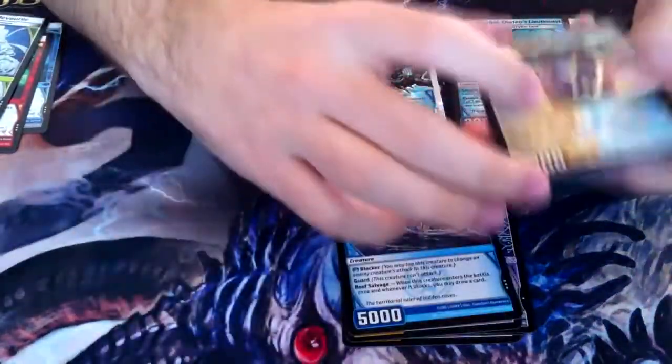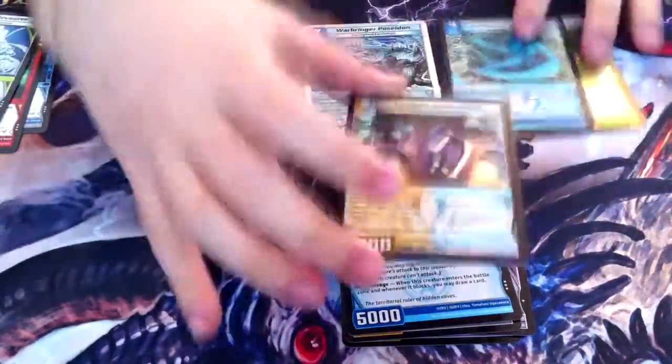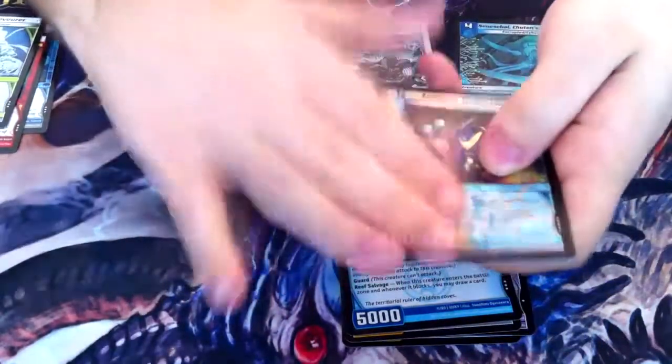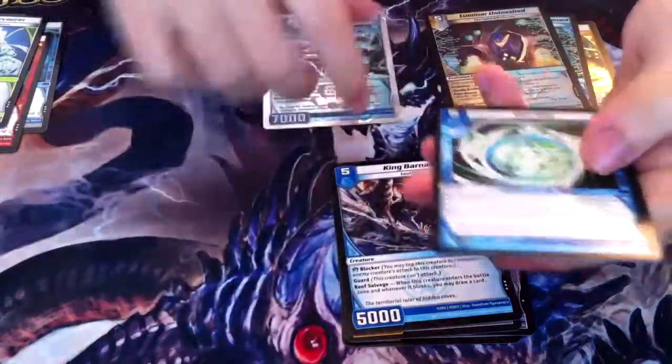And the rare, not the rare, the very rare is Luminar Unleashed. So far my two very rares are both from the competitive deck, the Choten's Army, but still, it's really cool. Can't wait to get more of these. It's a really good card. Veil Slip, Wandering Brain Eater.